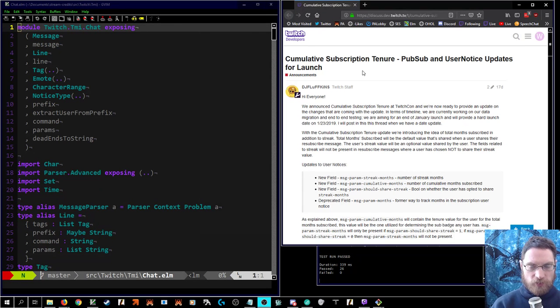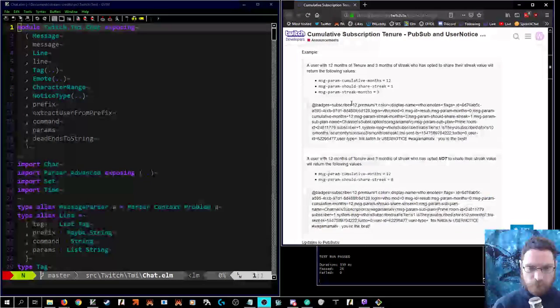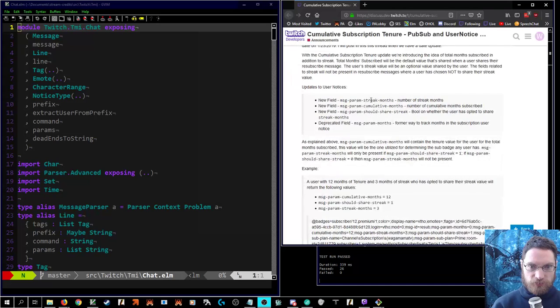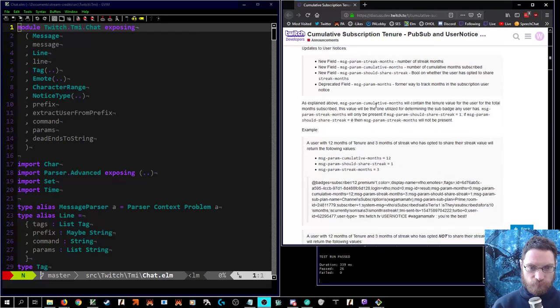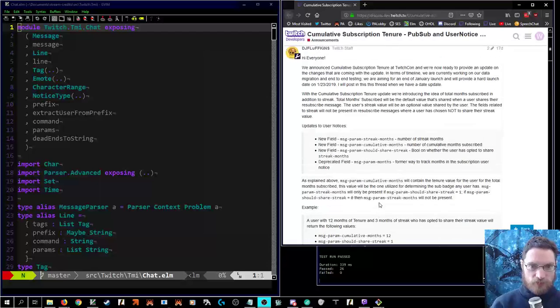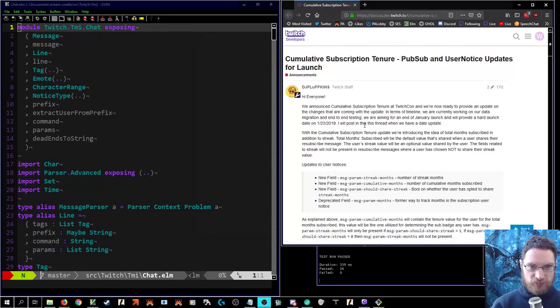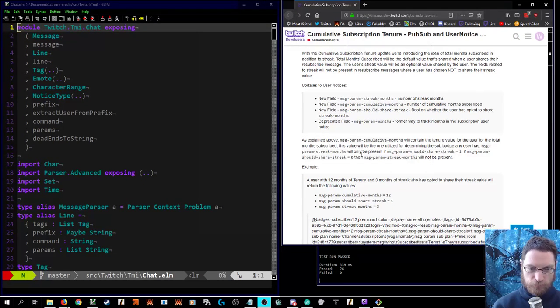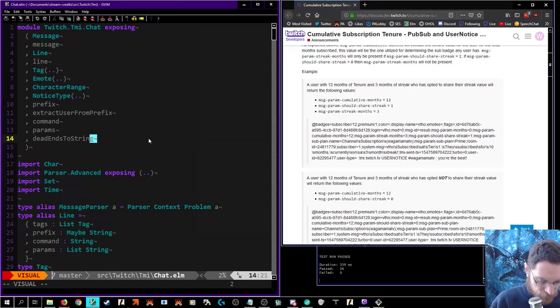So I was looking at one of the, I don't know if it's weekly, monthly, whatever, Twitch developer forum updates, and I noticed there are going to be some changes to some of the chat tags. So even though I don't know that I'm really using this, as long as I've got a somewhat complete chat parser, I might as well make sure that's up to date. So we've got some new samples.